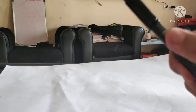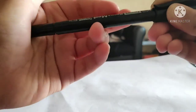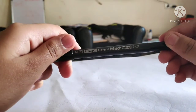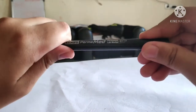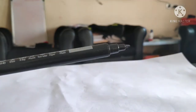So obviously I'm gonna be using this marker, a double-sided marker, guys. If you look at it, it's a double-sided marker. It's Luxart Perma Matte Permanent Lab Marker F. You can even change the tip, guys. Tip at the back and tip at the front. So guys, why waste time? Let's get on to the video. For now, I'm going to be using this back tip.